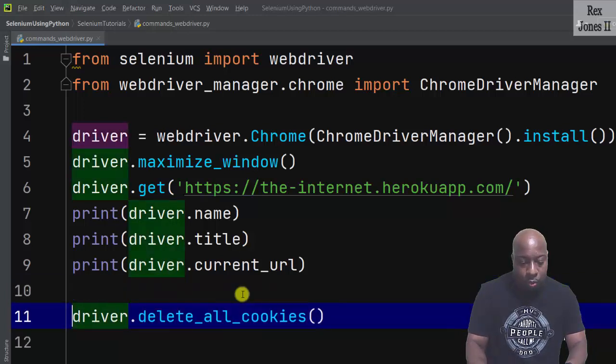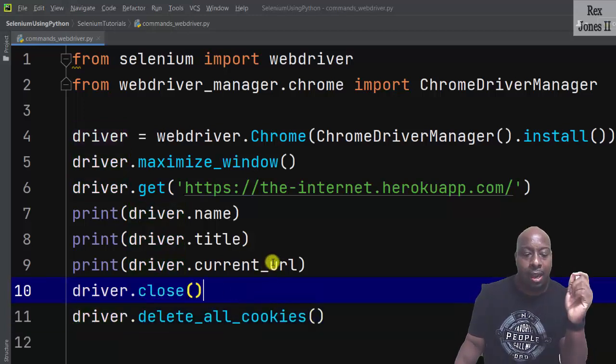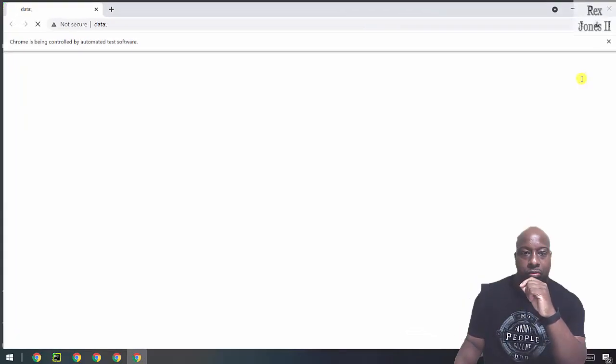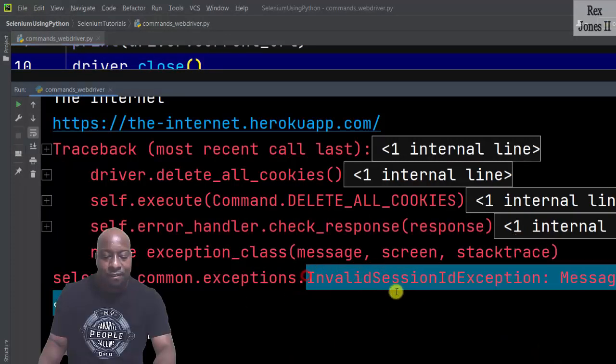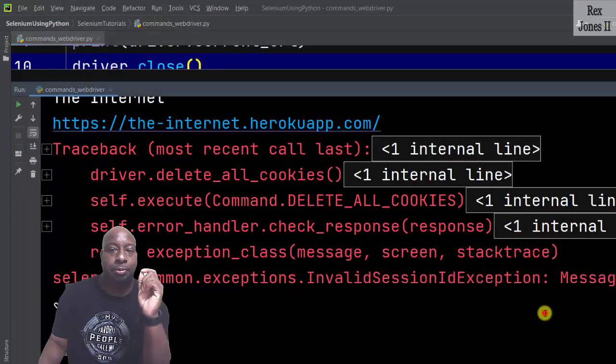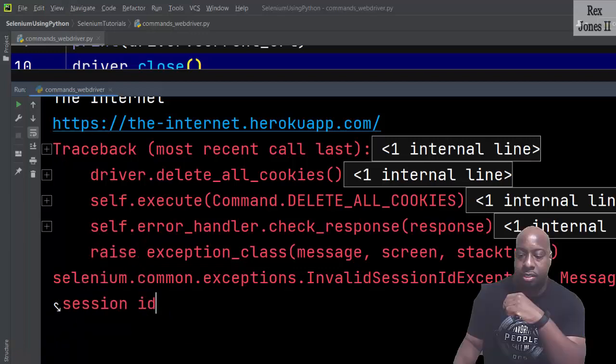But this way we're going to write it before the last method and run. We see invalid session ID exception. The console returns invalid session ID exception because it was closed before trying to delete all cookies.